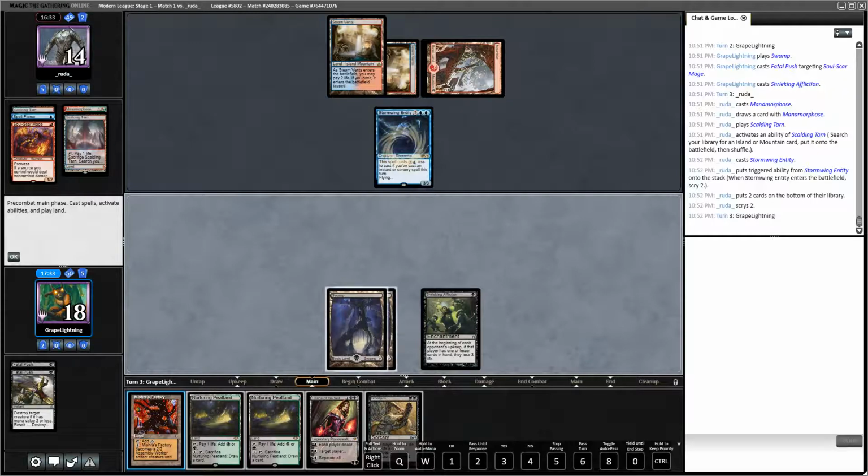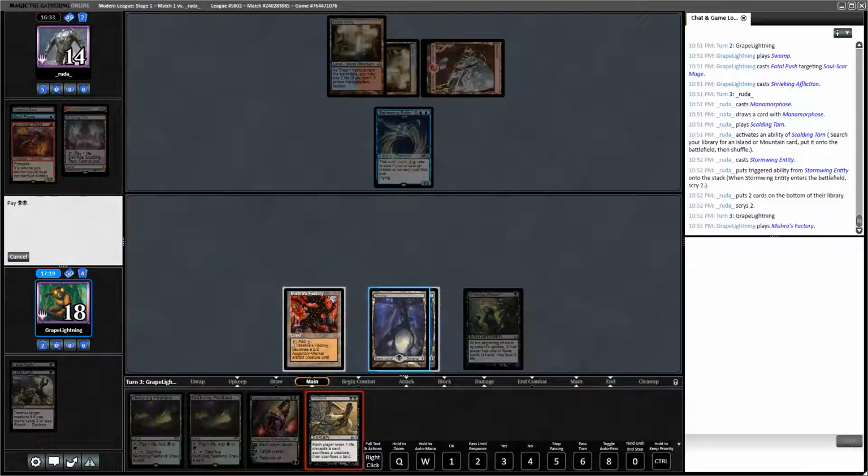Well, okay, so we'd much rather have the Smallpox hit the Spell Pierce than the Liliana, and both do the job that we're trying to do anyway. I probably should have played out a Peatland there.